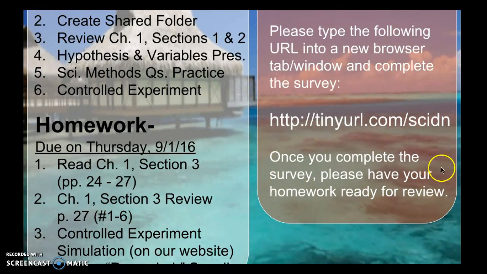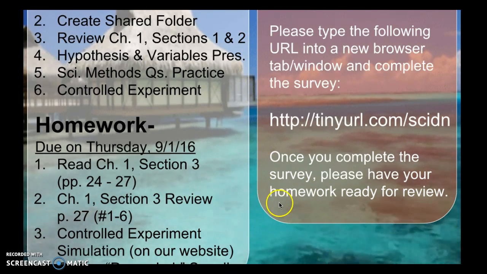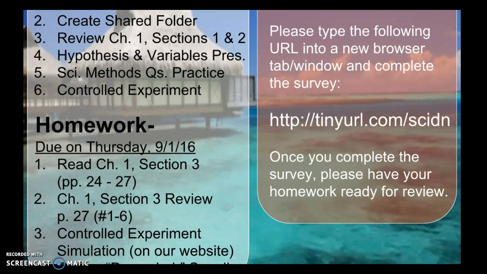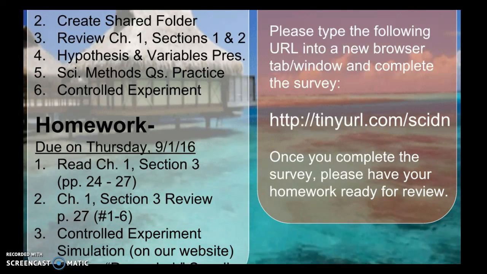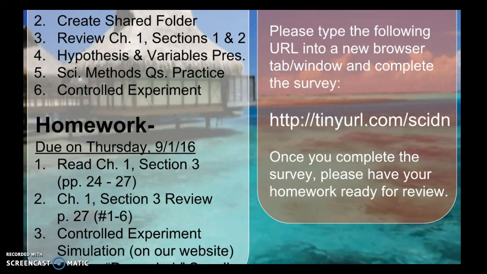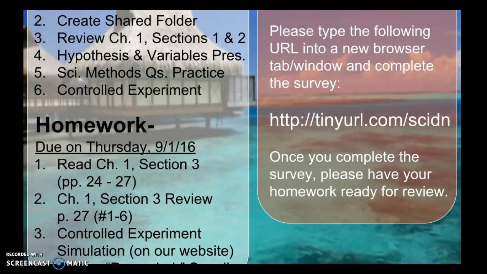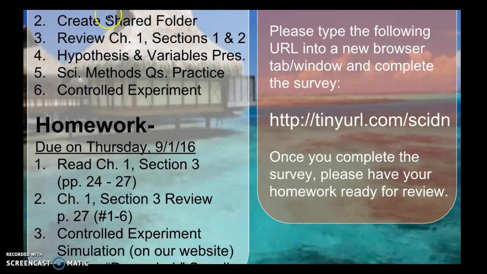So over here, once you log in, will be a do now. The survey will stay the same, so if you want to bookmark it, that way you can access it easier, please do so. It's kind of to help guide my instructions. So the more thoughtful you are in your responses, the better I can help facilitate your learning. It'll also have the agenda over here, what we hope to accomplish within the class. So you can see the do now.